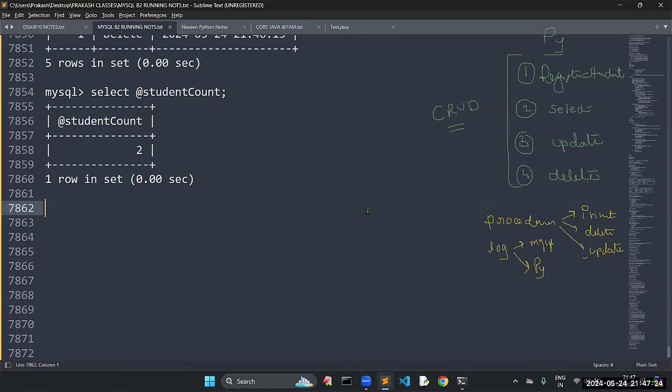Now we will create a procedure. I don't want to pass the values every time. I want to create a procedure which is not going to execute automatically. We will call that, but I'm not going to perform the insert into statement every time. I want to create a procedure which is going to insert the records for us. Let us see how you can do that operation.